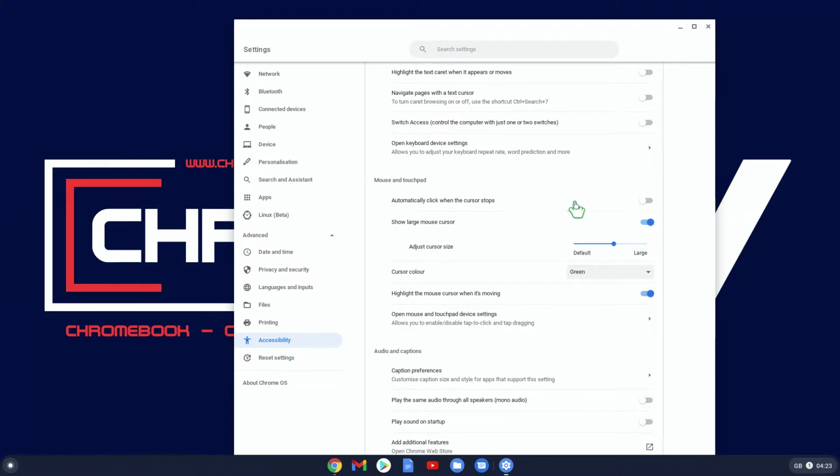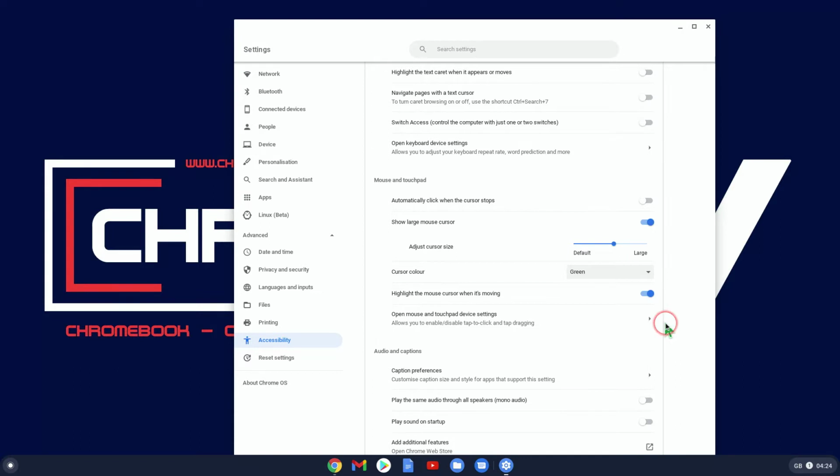But I think it's good for people like me, for example, who do videos, because it helps me show people where I'm moving on the screen. And it's possibly good for anyone who's having to do online presentations or presentations onto a projector. So it's really good as well. You can't change the color, unfortunately. That red circle is a red circle, and there's no getting around that at the moment.